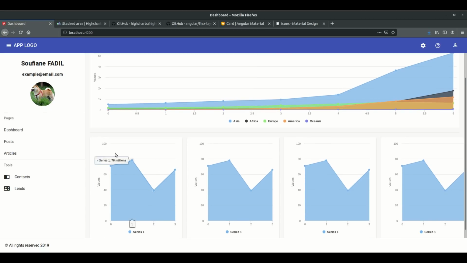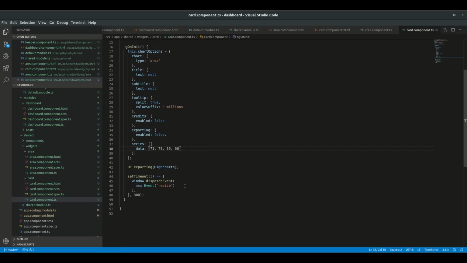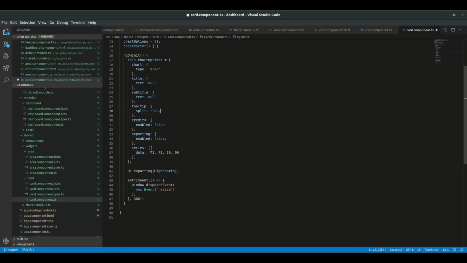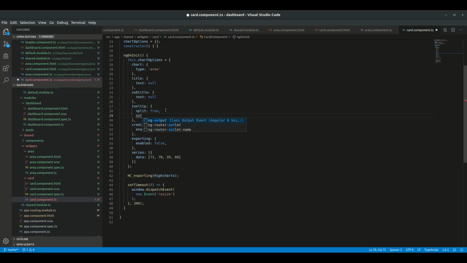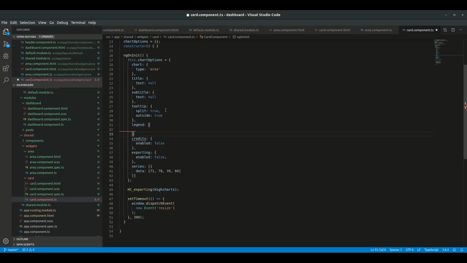Yay. Okay. Good. It's a bit ugly. I will remove this line. The same for the. Yeah, I will remove everything. I don't need this. I don't need a legend, so enable it to false.